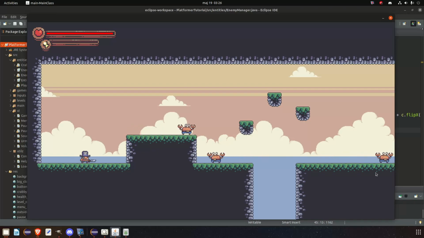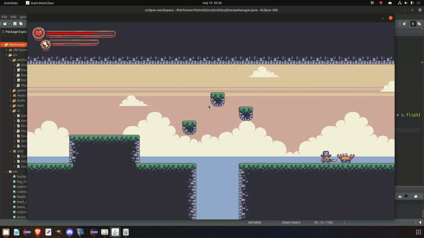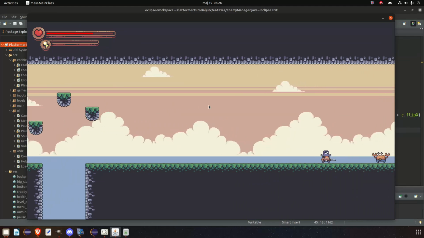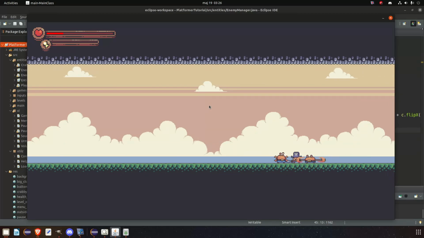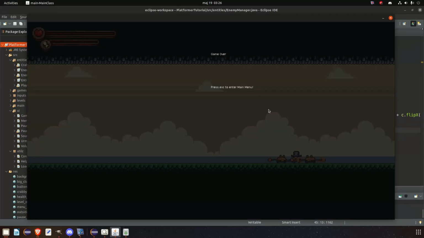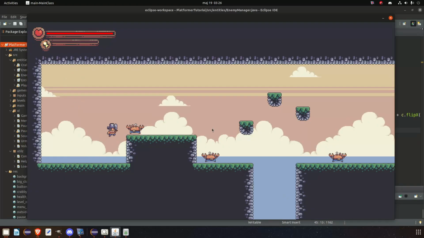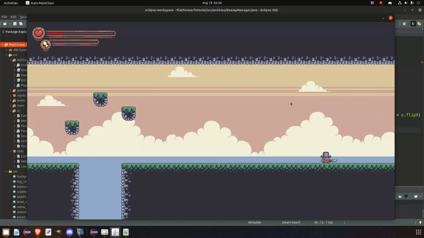But they are walking and patrolling like they did. Let's jump up here. He can still hurt me. I can still kill him. I can kill him too. I can jump over here. Can kill this one. And now there should be 2 more enemies. Right? Yeah. Let's see if they both attack me at the same time. Oh, I died quick. So back to menu. Play again. And yeah, it's working.